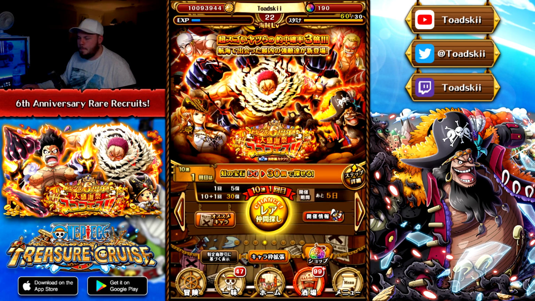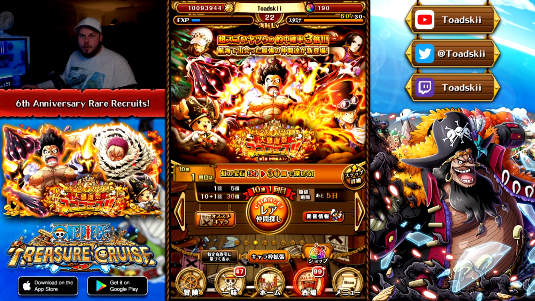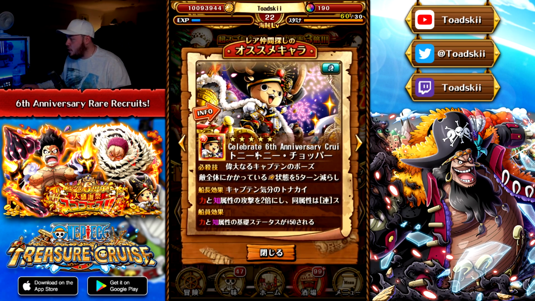In this video today, I'm going to go through all of the remaining characters that were introduced during this 6th anniversary period. I've already talked about the legends in a lot of detail. If you guys haven't seen that video yet, click the card at the top of the video there. It goes through all the details for the new legends. We're not talking about these guys today. We're going to be talking about the rare recruits and the special time rare recruits that are going to be available in this banner. Now, this is probably going to be a longer video. I want to try and get this done as soon as possible, so let's go ahead and start talking about it.